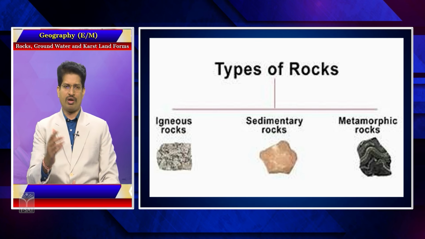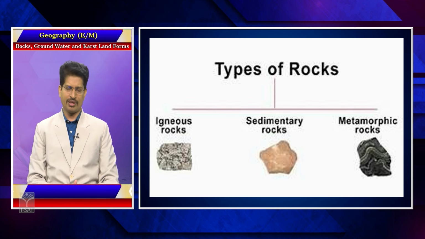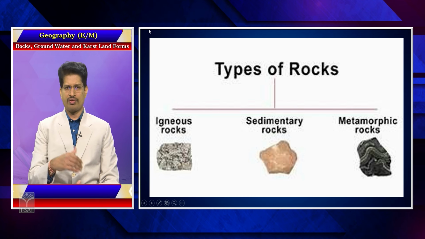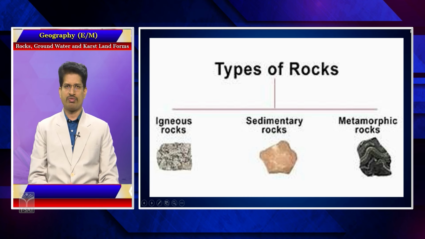The different types of rocks are considered by the way they have been formed. For example, igneous rocks are formed by the solidification of lava and magma. These are also known as parent rocks because the other rocks are formed from the igneous rock bodies. When these igneous rock bodies are subjected to certain processes of the Earth, they are converted into sedimentary rocks and metamorphic rocks. The rocks formed by the solidification of lava and magma are together known as igneous rocks.